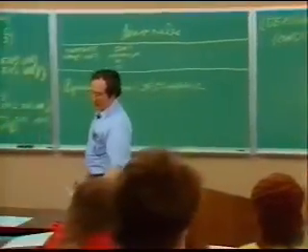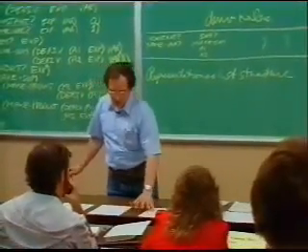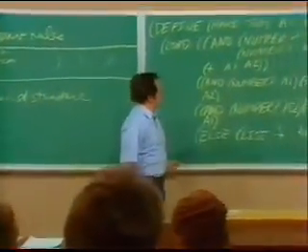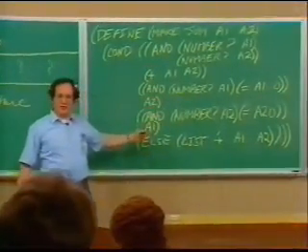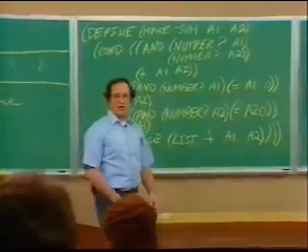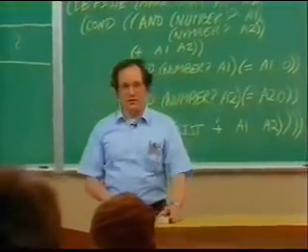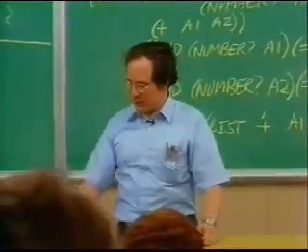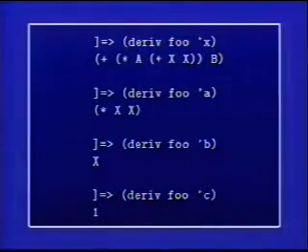And of course, a very similar thing can be done for products. And I think I'll avoid boring you with them. I was going to write it on the blackboard. I don't think it's necessary. You know what to do. It's very simple. But now let's just see the kind of results we get out of changing our program in this way. Well, here's the derivatives after having just changed the constructors for expressions. The same foo, ax squared plus bx plus c. And what I get is nothing more than the derivative of that is 2ax plus b.